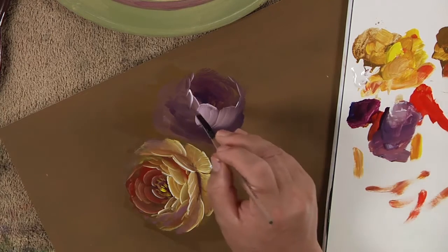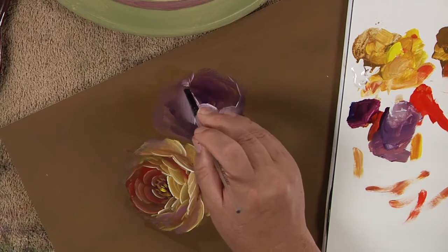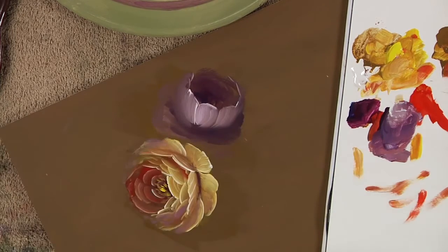Now I'll reload because I'm coming back here towards the center. So as I'm in the center, I reload. If I'm not in the center, I just stroke it out like that so that the color runs out onto the side and gets heavier in here into the center. That's what you want to do.